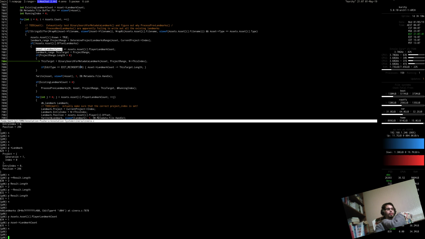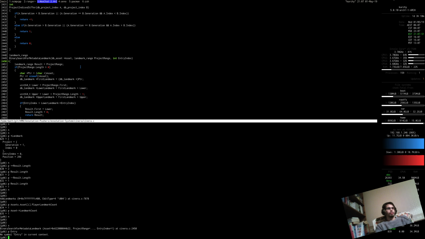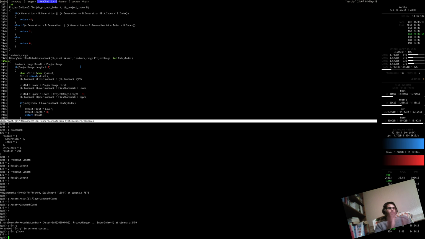Project range length. Let's step into this. Now what we're trying to do is find a range of indices of landmarks that correspond to entry index 1 of project.